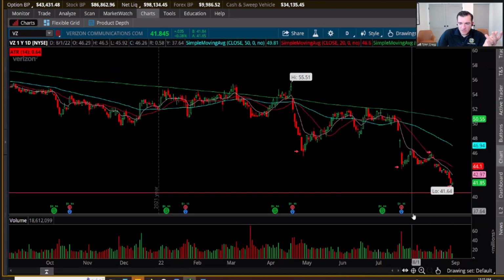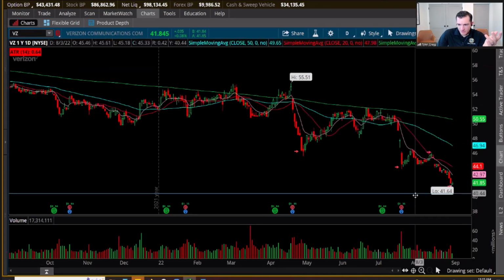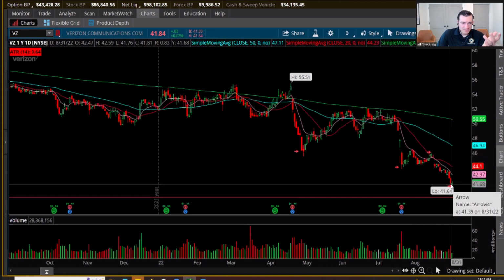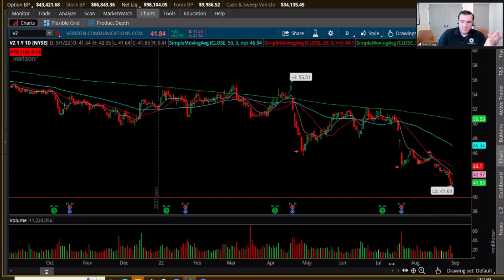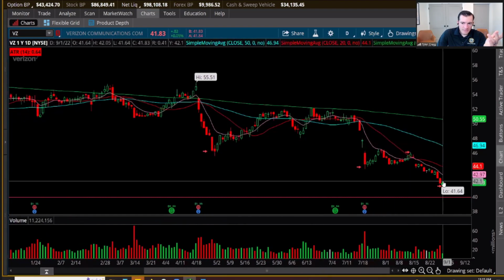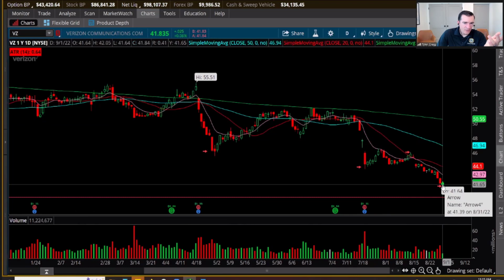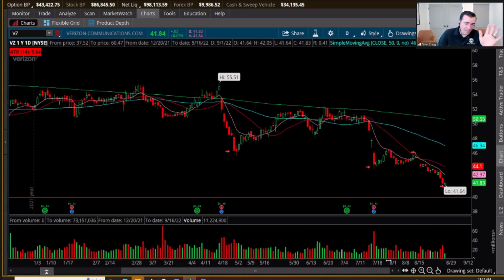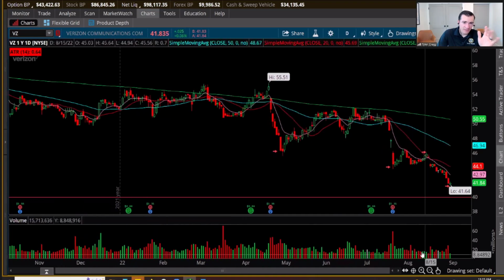And when I look at the chart, again, I don't mind 40. I know it looks like we're going to go to 40 in the next day or two. Okay. But I'm telling you, it will not keep going down 10% every 2 weeks. Otherwise, it'll hit zero. Okay. You're going to get a reprieve here. What I don't know is if I should pull the trigger today, wait a couple of days, wait for more evidence. It's always a little tricky here. I am, to a certain extent, trying to catch a falling knife.